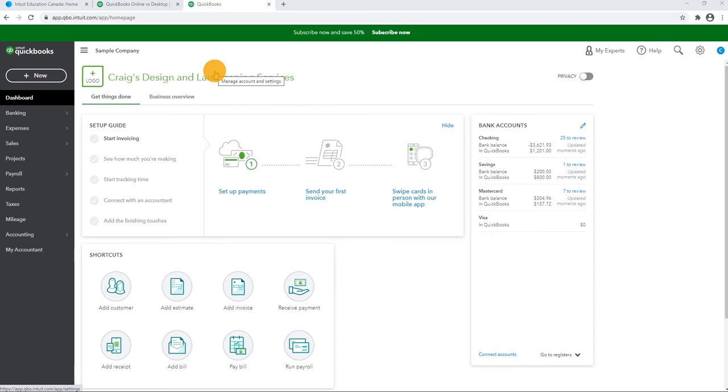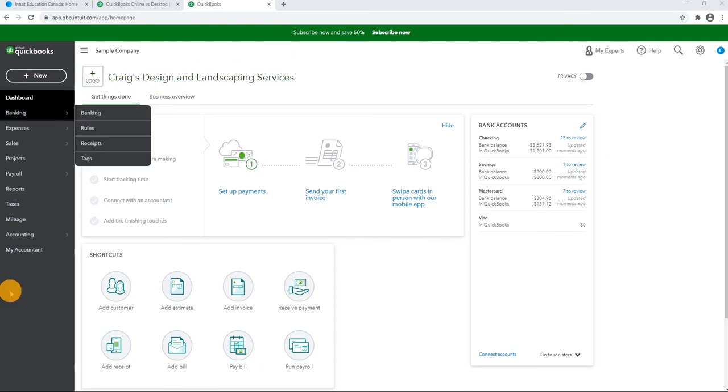Now let's take a look at the dashboard. So here, this column is known as the navigation pane, where we can get access to all the functions.